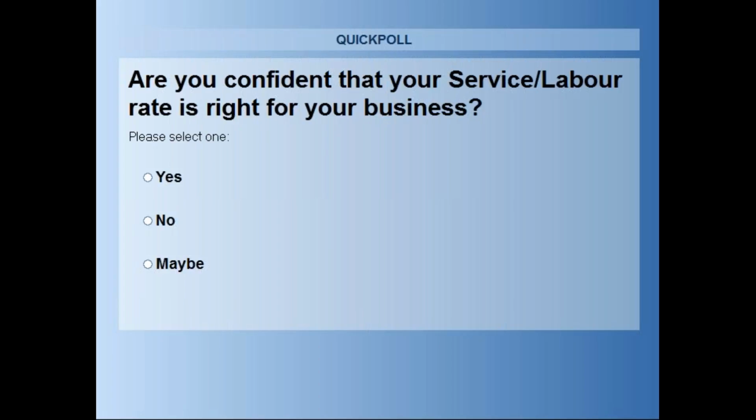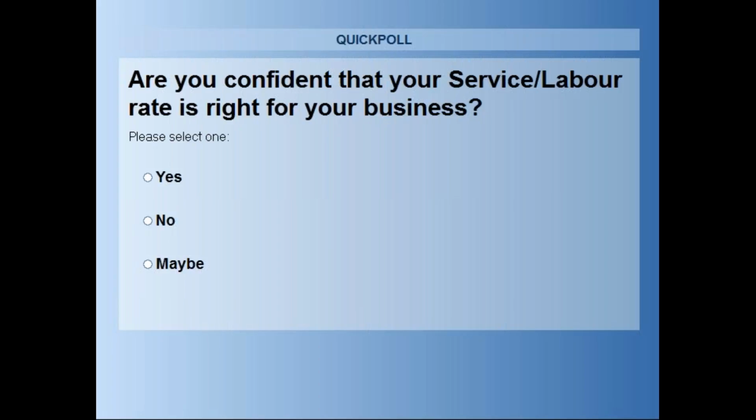Please, guys, just answer the poll. I'm going to ask you again: how many of you actually know the true cost to be in business, your business, right? That I can sit at the end of the day and say, I charge 450 Rand an hour, and I'm proud of it because I know it costs me that much to stay in business.